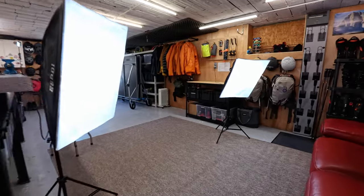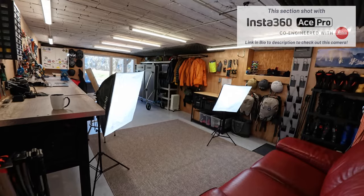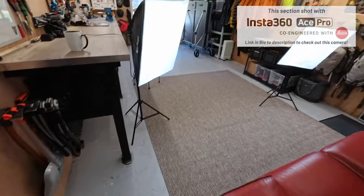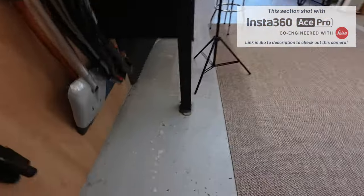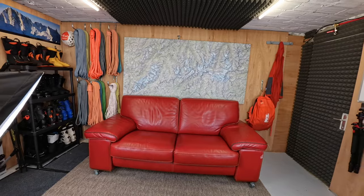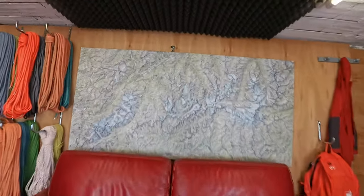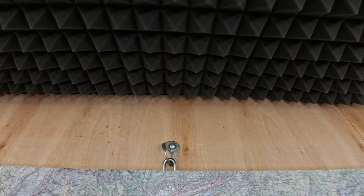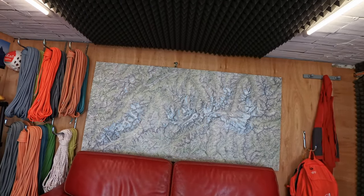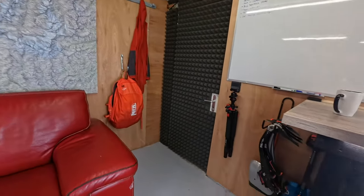Here's a little tour of the studio and workshop space. It's a cool space but still a basement — unfinished concrete floor with paint chipping off, but there's a nice rug down. There's a red couch, and this is where I film a lot of my videos. Behind here I've put some bolts and set up a belay, so I can do some filming when I take the map down and get rid of the couch, which is on castor wheels.